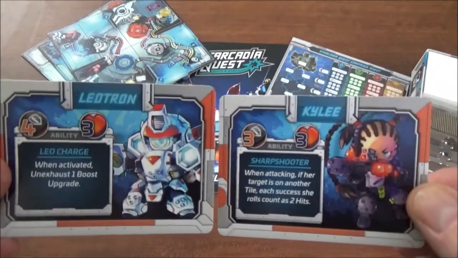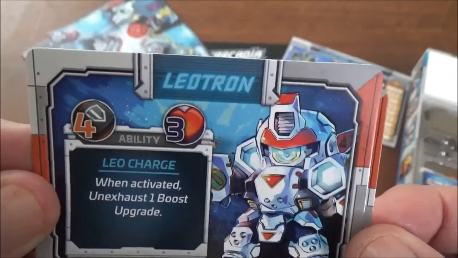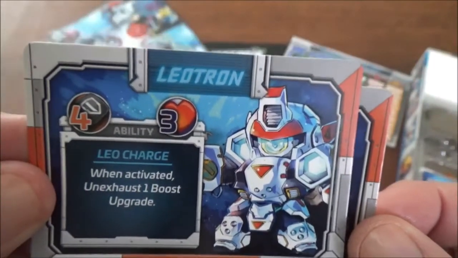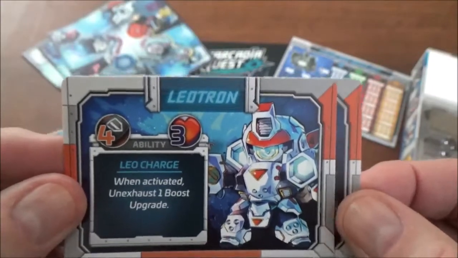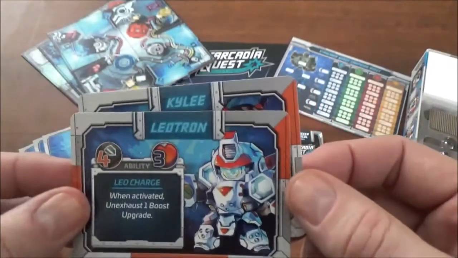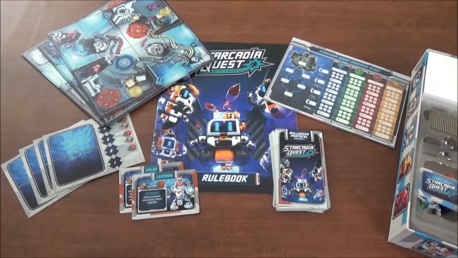Next we have 2 new characters, and this guy, I think he's supposed to be a Gundam. The name reminds me of Voltron, but the actual image makes me think of Samurai Pizza Cats. Anybody who's my age will know that reference, but 2 new characters. Always nice to have more playable characters to expand upon the base game.